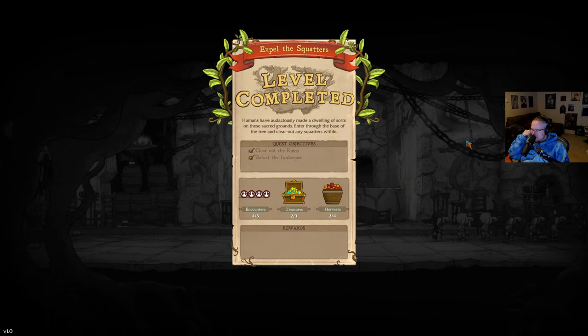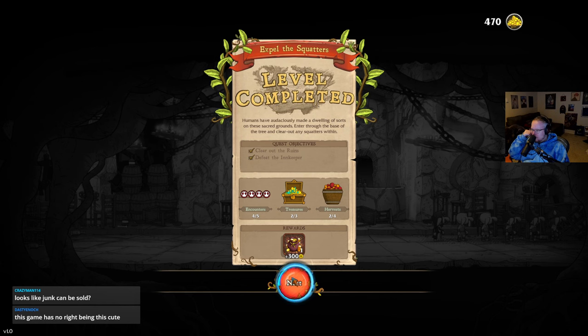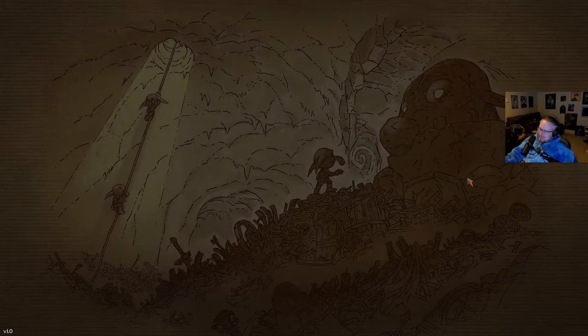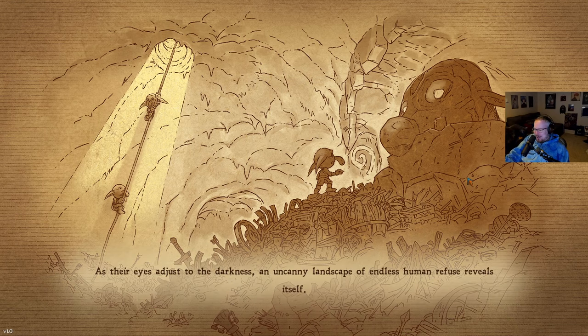Level completed. Encounters 4 out of 5, treasures 2 out of 3, harvests 2 out of 4. But that's unfair. I'm only allowed to go on one side of the split, so I can't get all of them. My completionist desires. The goblins descend through an old garbage chute. Feel poorly catered to. In the darkness, an uncanny landscape of endless human refuse reveals itself. Hey, Dusty Enoch.